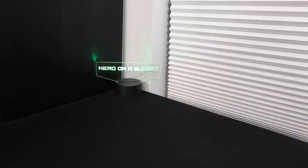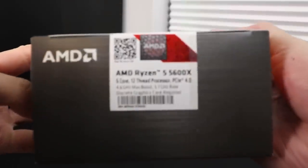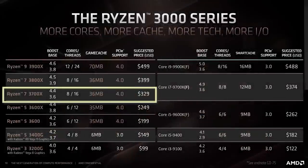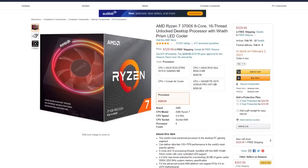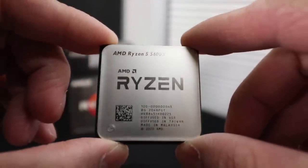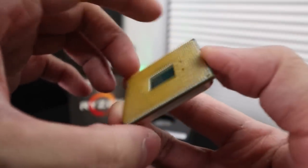Alright, let's start off with the CPU, and for this build I went with the recently released Ryzen 5 5600X. At $300, this is a really good CPU with 6 cores, 12 threads, and very solid IPC for both gaming and workload applications. I made a video comparing this to the Ryzen 7 3700X, which is another popular option in the same price bracket. When planning for this build though, I actually saw the 3700X increase back up to its original launch price of $330, despite being a generation old. Because of that, the 5600X was more compelling to me. It's the newer chip with the newer architecture, and it cost 10% less, so I went for it.